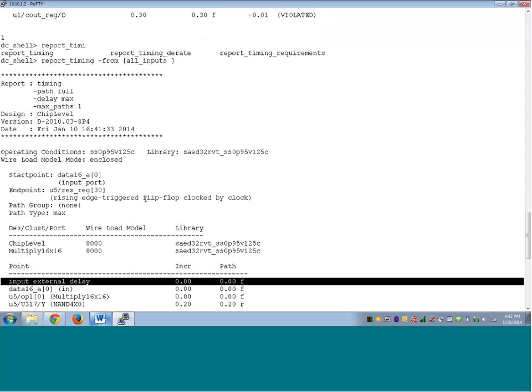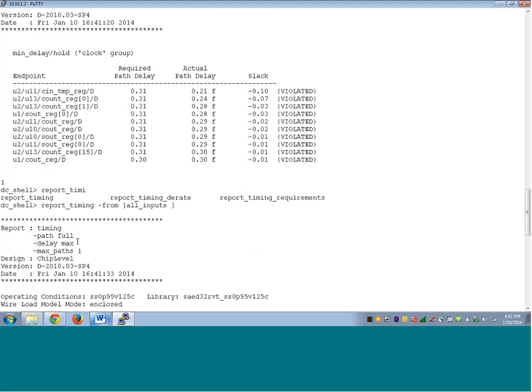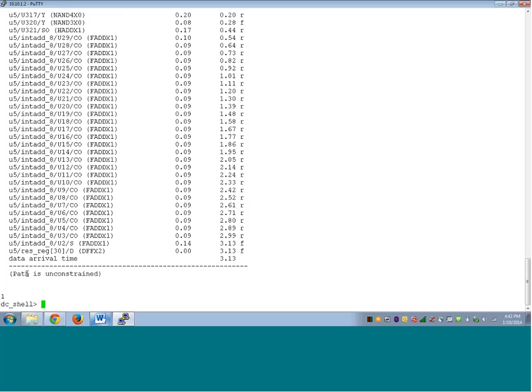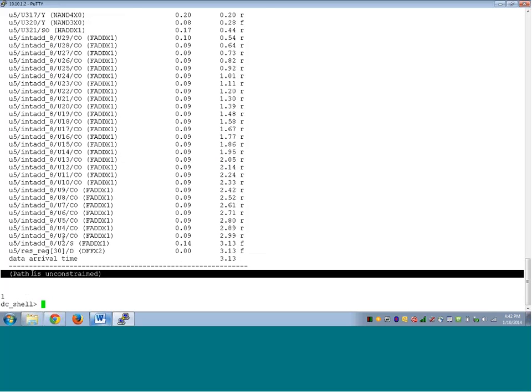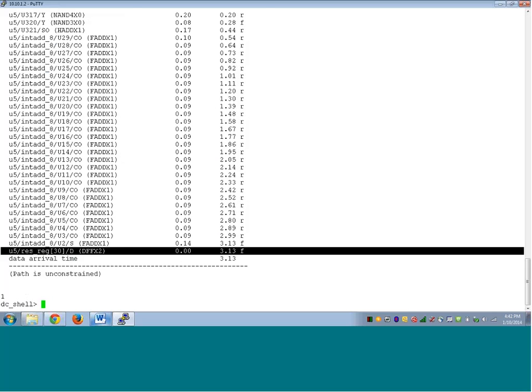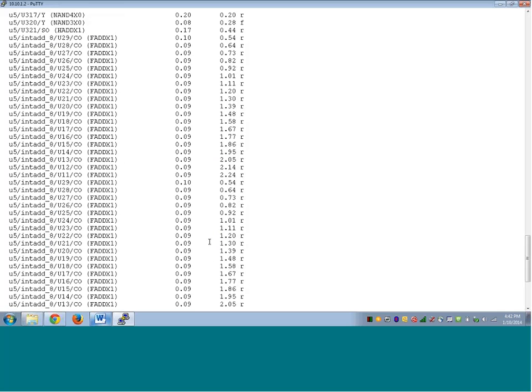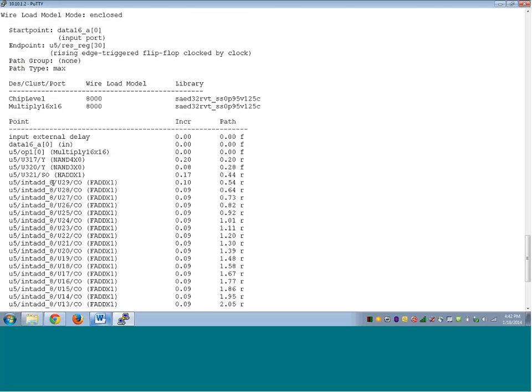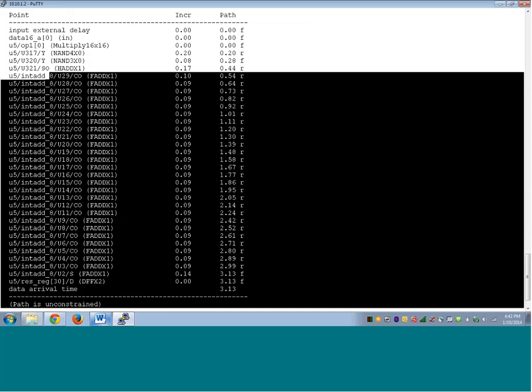Generally, whenever we specify an input or output delay, we should also tell which clock it is referring to. Since there is no input delay defined, DC assumes a value of 0. It cannot assume anything else, but it does not know what clock it is on. So it will just say that the path is unconstrained, because there is no target time to which this data should arrive. And please note that there are a lot of full adders in the design, it is going through a multiplier.